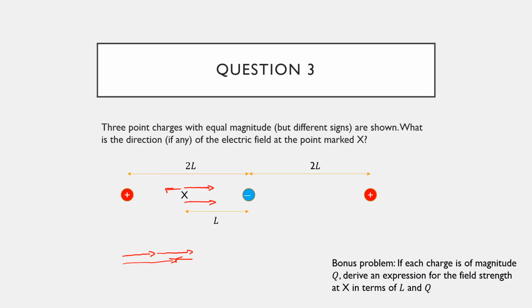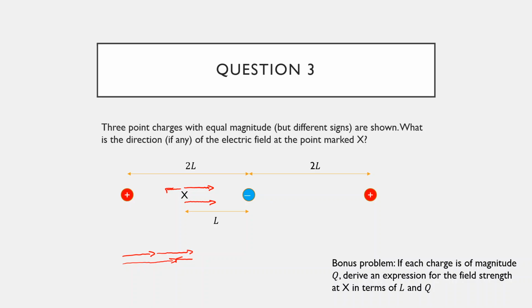Okay? So overall, the direction of the field at that point is to the right. So that's how you add fields together. You have to consider them as vectors and then add the vectors together in whatever way that you think is necessary. In this case, it's just necessary to consider the arrows and the directions that the arrows are pointing. Don't actually have to work out magnitude.